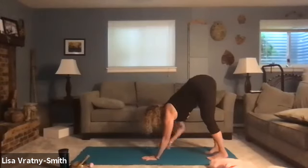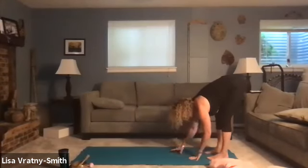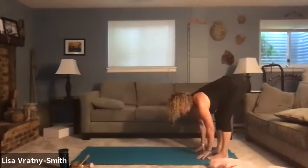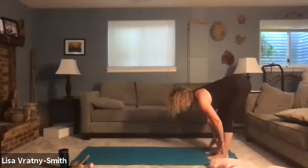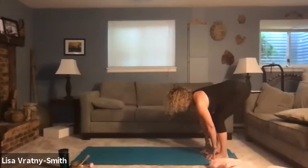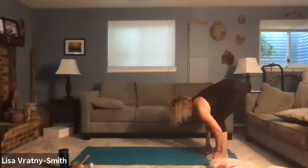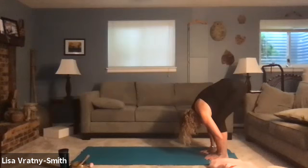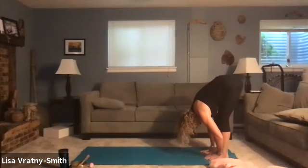And let's walk the hands toward the feet, coming into Uttanasana. You can add a block underneath the hands if you'd like, or bring them to the shins or knees. Softening the knees, lengthening through the spine. Let the ribs come down toward the thighs as much as feels okay. Gently lengthening through the back of the legs by lifting the sitting bones. Again, if that feels okay, and making sure we're not locking the knees.